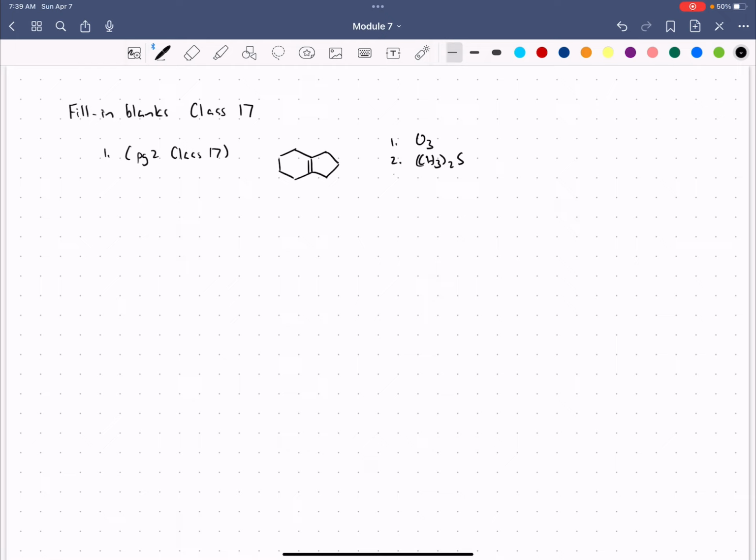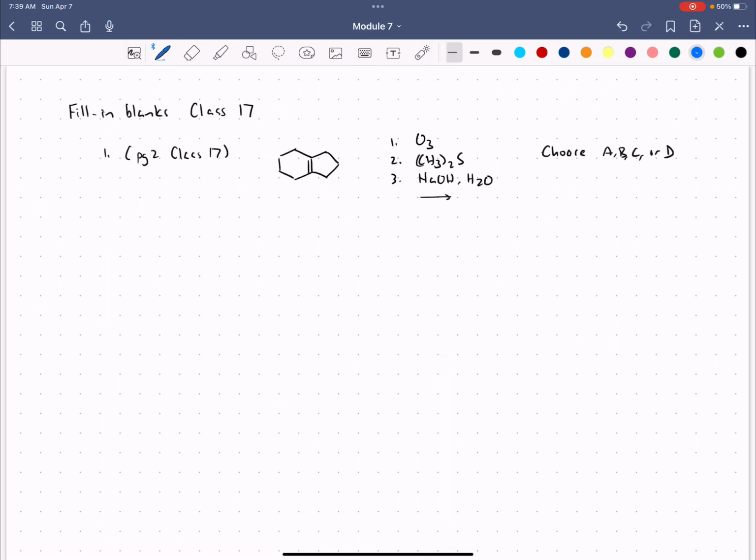But then we have base in the third step, and we are in the module where we learned about enolates. So let's see what we get after the first two reactions, and then maybe that will give us a clue what the third reaction is doing. This was a multiple choice, and I'm not going to draw them out. Choose the correct product, A, B, C, or D.